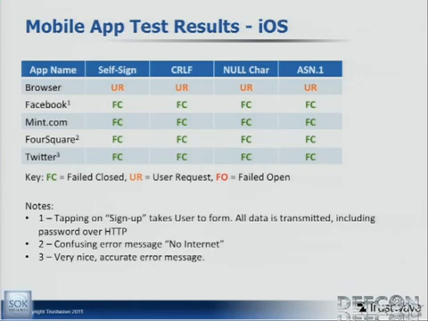So obviously this was a little bit disappointing at this stage in the research that we didn't find anything, but there were also some confusing error messages that we noted. And one thing to note, the Twitter client actually had very nice, accurate error messages. I think of all those apps that we tested, it was the only one that accurately displayed what the issue was that was being presented to the end user.